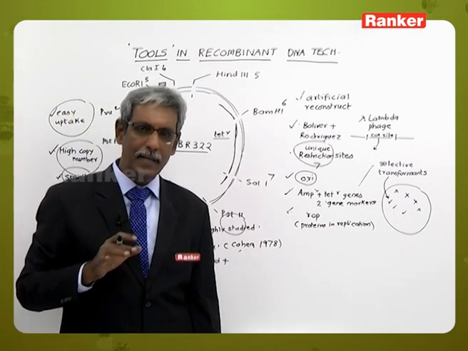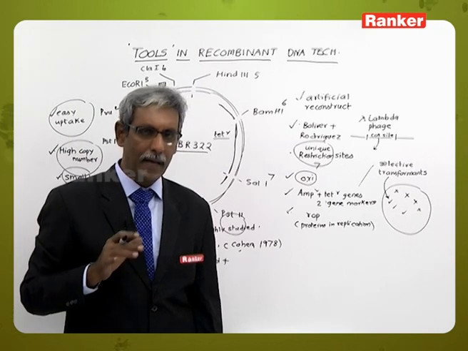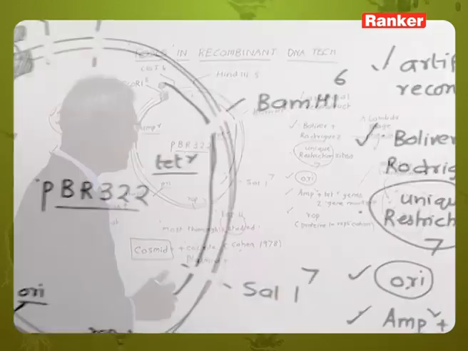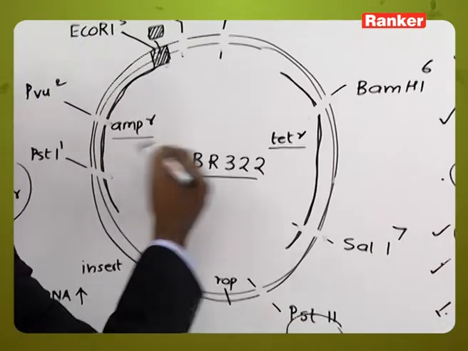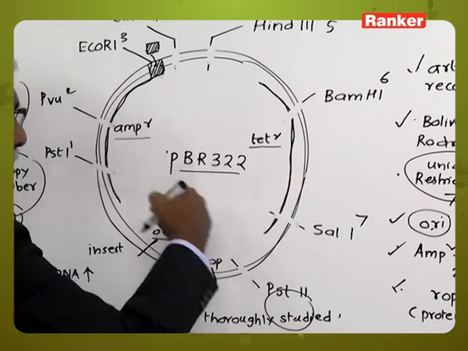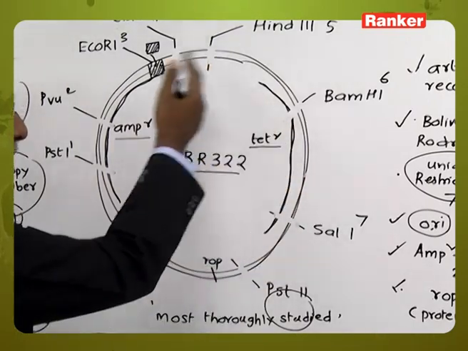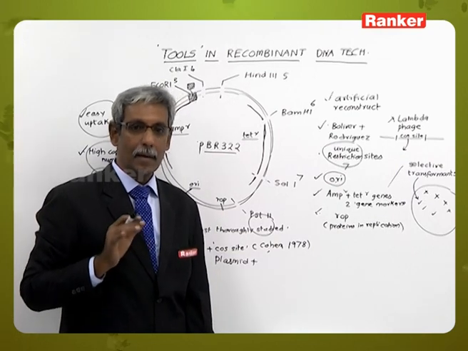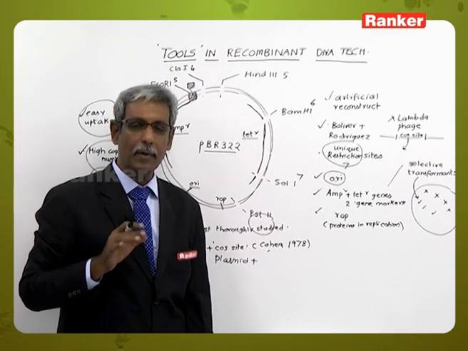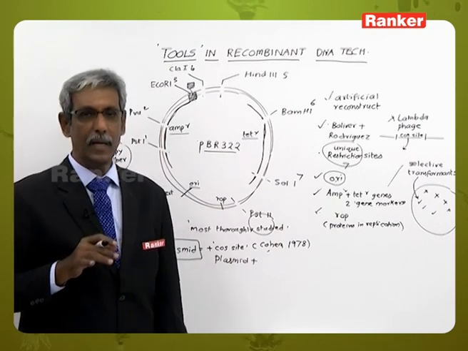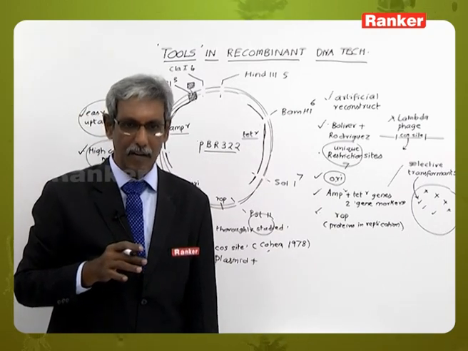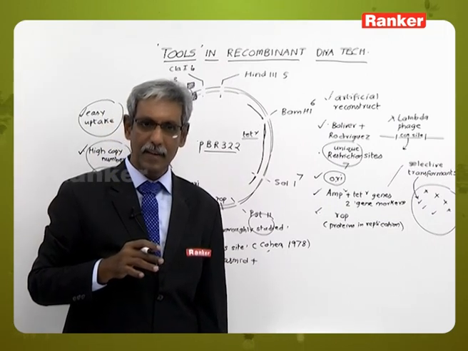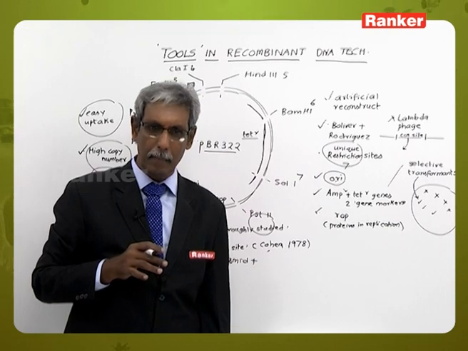Now, when we take a particular vector, a cloning vector should have cloning sites. The cloning site should be a single recognition site, or here you have two important recognition sites, AmpR and TetR, into which different restriction enzymes come in. The recognition sites of common restriction enzymes should be known in a plasmid before it is used for genetic engineering. And it should have a low molecular weight, which is a very important characteristic feature of any plasmid.